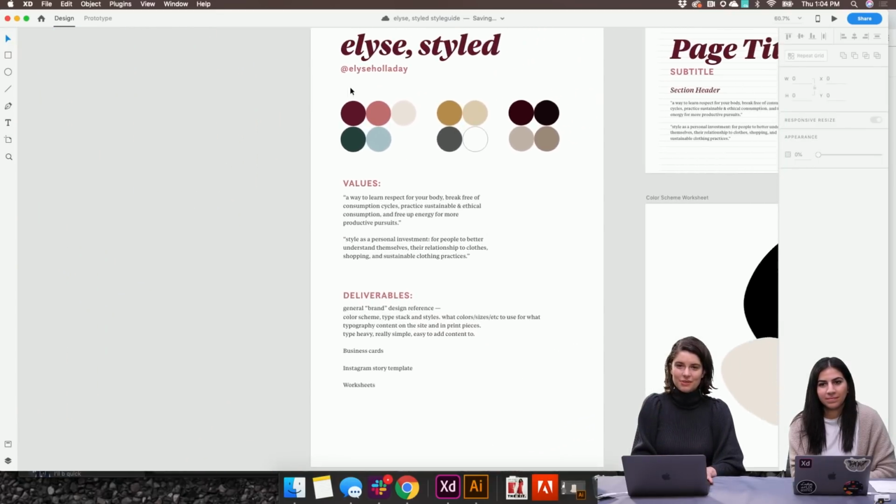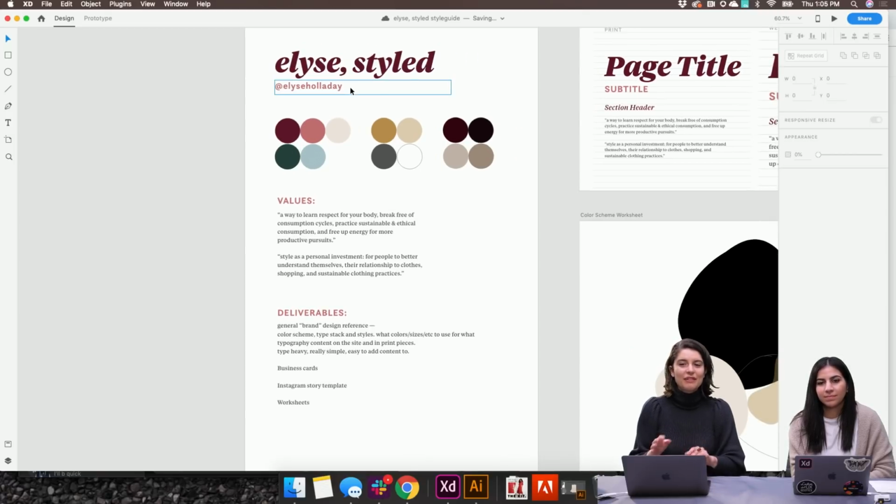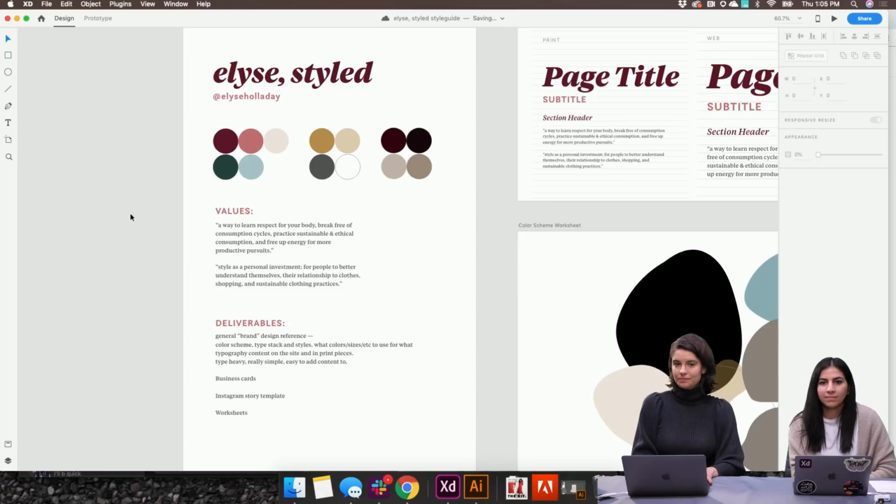So starting up here, this was where we began. This is the project brief, and I keep cleaning this up too as I make choices about style in the course of design work. I'll apply that back to this original project brief page. But basically, I'm designing a brand design guideline first and foremost, but then deliverables also for my client, whose name is Elise, who's starting a style coaching business. And you can find her on Instagram.